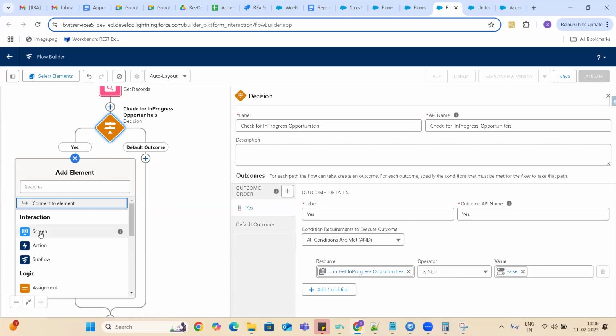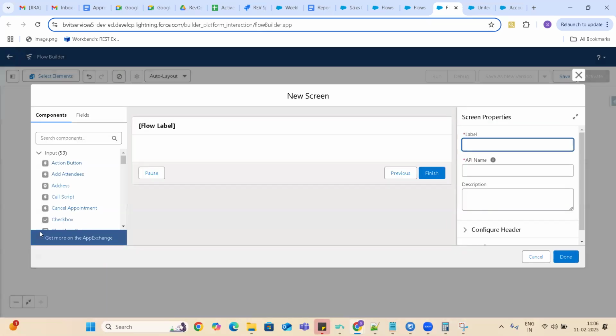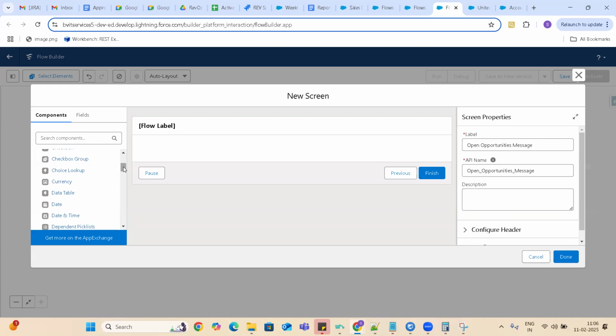This is where I'm going to add a screen, guys. I'm going to add a screen, open opportunities message, because I need to display the screen to the user. On the screen you can add different types of fields, guys: address fields, checkbox fields, currency, data table.